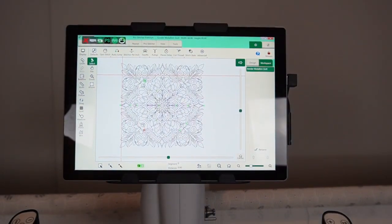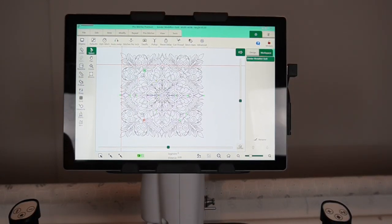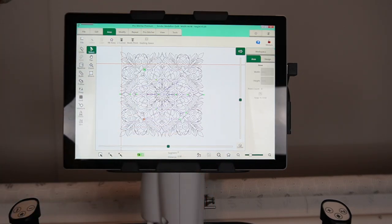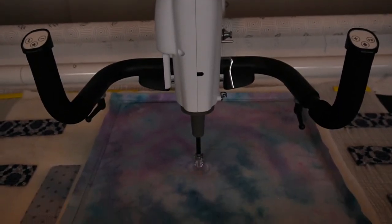And here we are. This is the design. This is the Sonder medallion quilt, and there's a lot going on. I am very excited. I think this is going to look really great on this napkin. First thing I have to do is mark my corners so I can resize this. So I'm going to go to my area tab because we're just going to skew it. That's going to work the best. I'm going to be using 2 corner over on the area tab, but I'm not going to hit it until I get to my first corner.